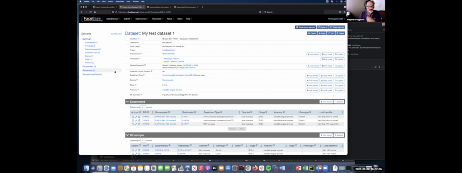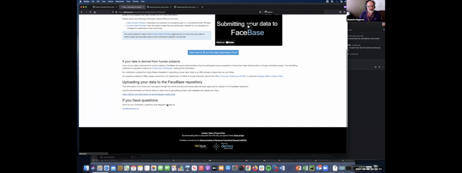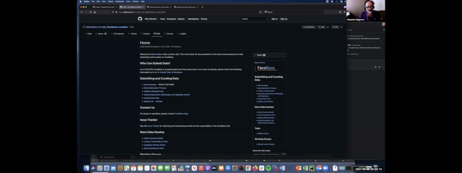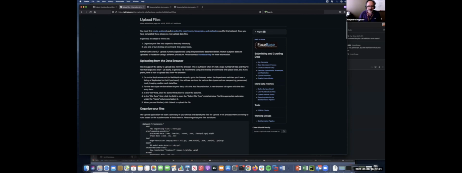So let's go back to the submit page, how to submit data, the phase-based curation documentation, and then we'll go to the section that says upload data files. In the upload data files section, we already covered how to upload from the data browser.